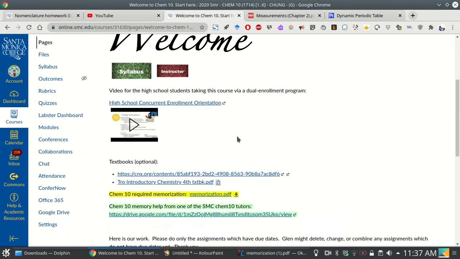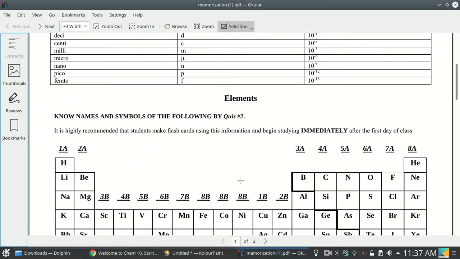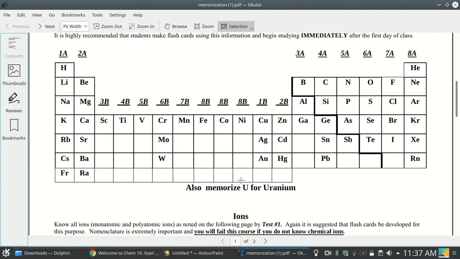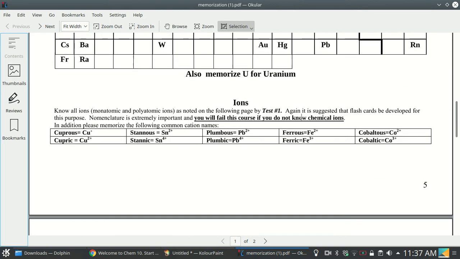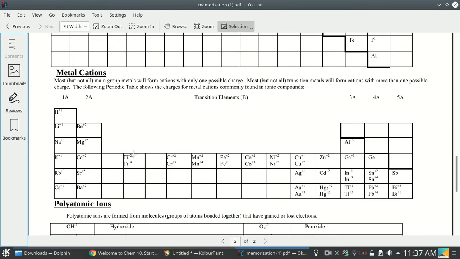On our memorization sheet, you can download it right there, there is a little periodic table with some blanks in it. You should have in your memory, in your personal brain memory, not your computer memory, the symbols and the names for these elements. All right? This is what we want all Chem 10 students to have before they take Chem 11 in their brains. And these charges here, we also want you to have in your brains.